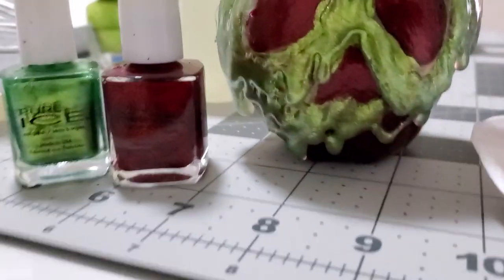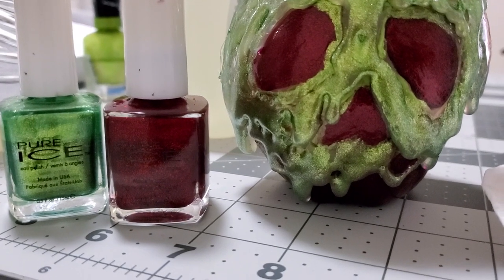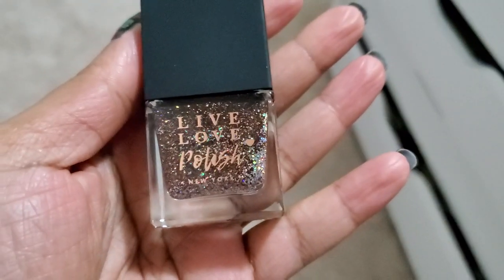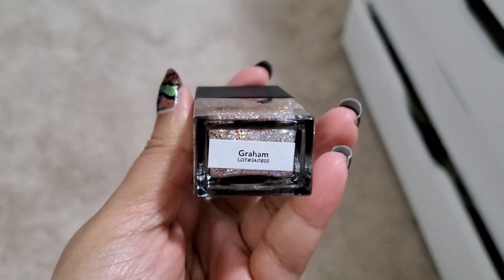I thought I would go ahead and show you which nail polishes I used. The green one is called Lucky Charming, and the red one is called Hit the Floor, and they're both by Pure Ice. And this brown shade by Live Love Polish, I think it's called Graham, is the shade that I used for the stem.